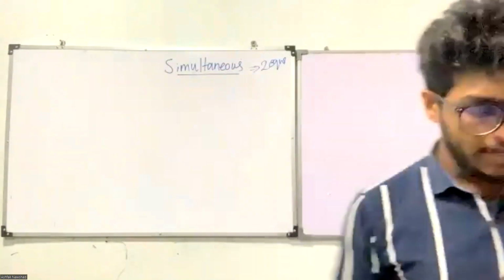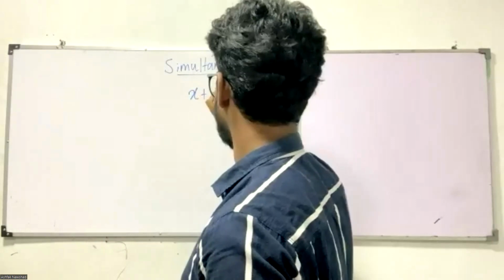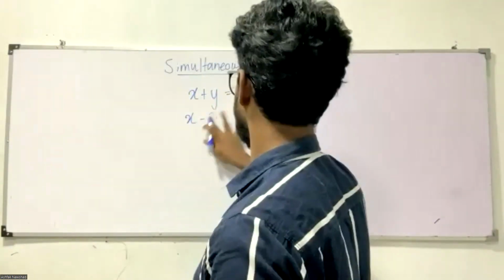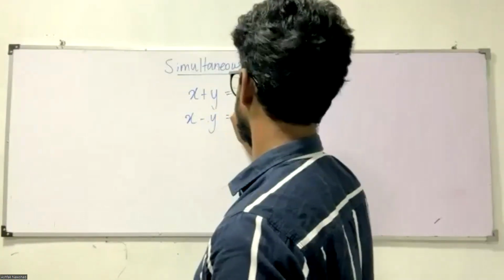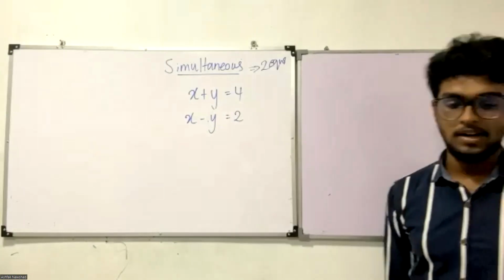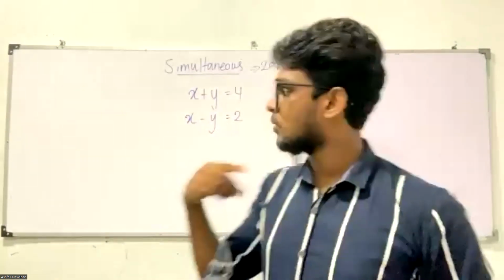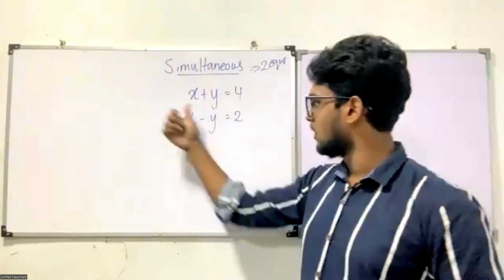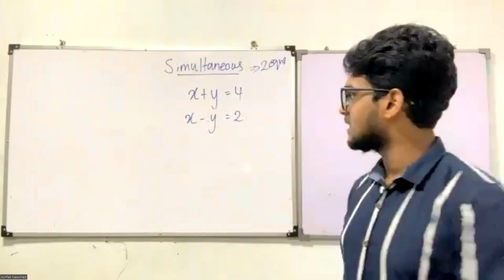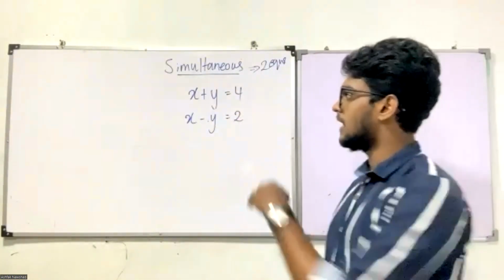So I'll give you an example for simultaneous equations. It's like this. X plus y is 4. X minus y is 2. They definitely give you 2 equations, or else they give you a passage or a scenario, and you'll have to build up 2 equations. Let's see how to construct them. At the basic level, they give you 2 simultaneous equations and ask you the values of the unknowns.